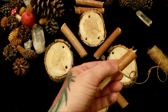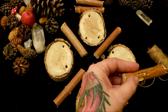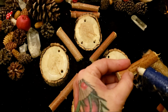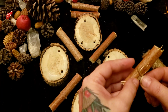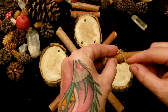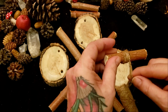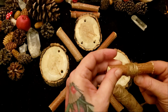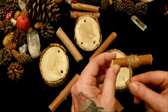Now what I'm gonna do is wrap. Lay down some hot glue. And this twine, I found you can get it, it's a packing twine for parcels. It's a wrap twine. You could use it for laying down your garden. I use it for crafts. I buy 3 in a package for $1.50. It is so inexpensive and amazing. I use it for absolutely everything, as you probably see it on much of my crafts, and it is in the hardware section. I don't even buy it in the craft section.